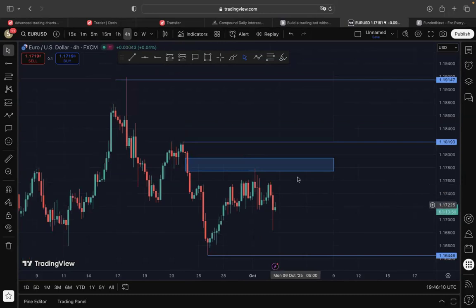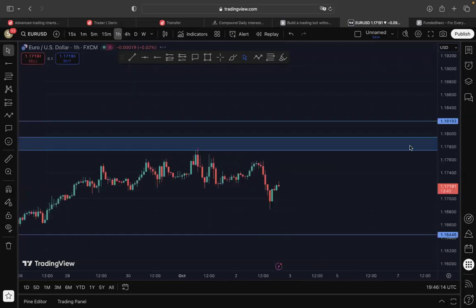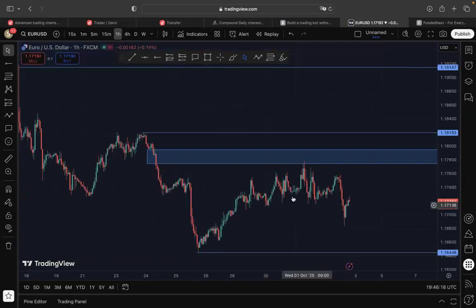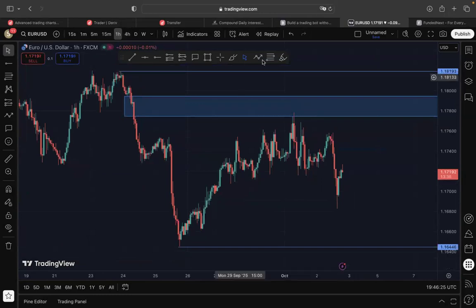So what do I do here now? I go down to the lower time frame. I go to the 1 hour time frame. Now, this move here becomes an uptrend. And now, what am I seeing here? Just watch. From here, I have this small higher high, higher low. I can just call this my higher high, like this, higher low. Now, this one has to break structure. So okay, there's a break of structure here.